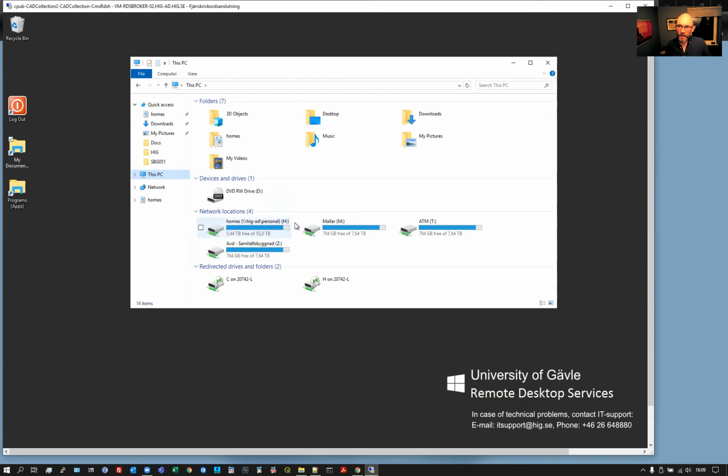We don't have a C colon. This is because on this remote desktop, the IT department has decided you don't need access to C colon, and you don't. There's no need for you to go to C colon, so it's not visible to you. It's there in the background somewhere, but you don't really need to access it. So why make it available via Explorer? It's not needed.